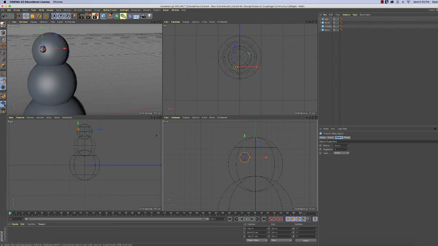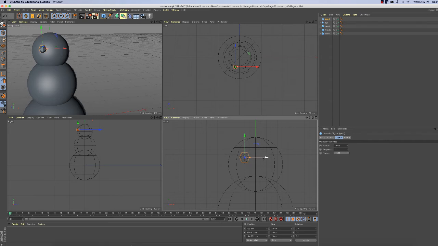Just like anything else, like in Adobe products, you can do a Command or Control C, as in cat, to copy, Command or Control V, as in Victor, to paste. Command C, with the eye selected, I just copied it. Command V, paste, I just pasted it. There's one stuck on top of another one.